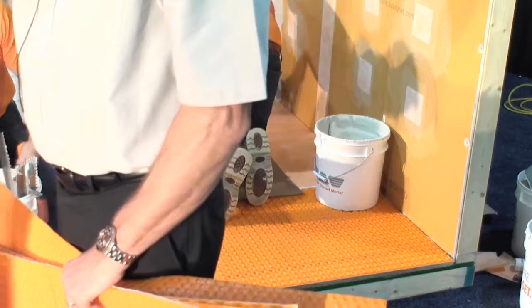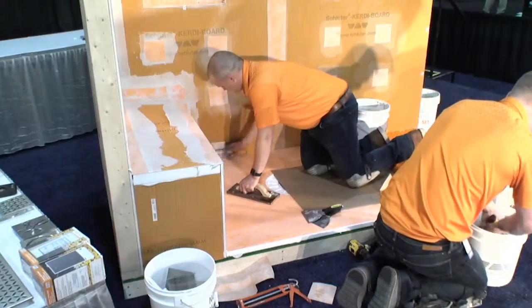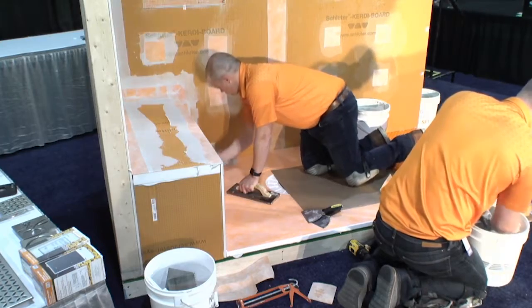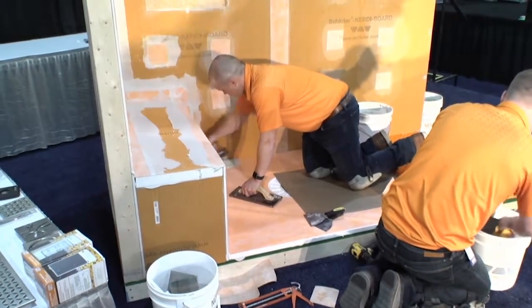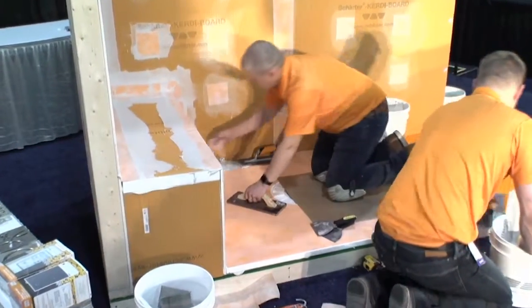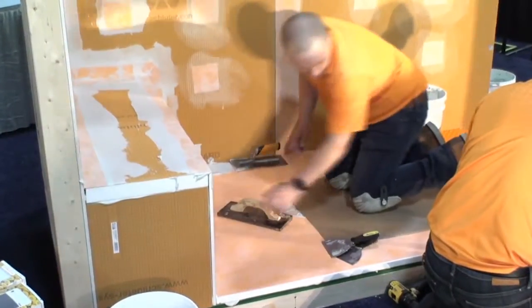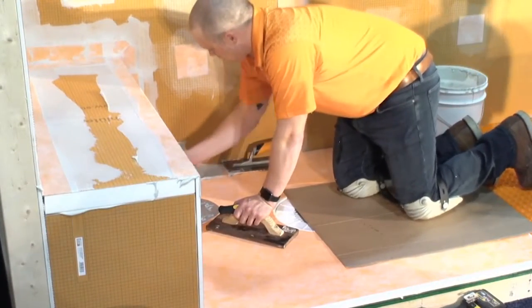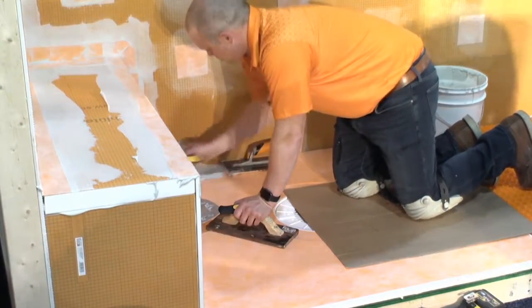So that's the original. It actually isn't the original DITRA. We have a piece of the original DITRA that was manufactured over in the booth, and you can take a look at that. This is the one that came out in, what was this, Dale, 99 or 2000, I imagine? Somewhere right around there? Okay. I just love having 4 of the senior Schluter guys sitting in the back row watching all this. This has been really nice for me.